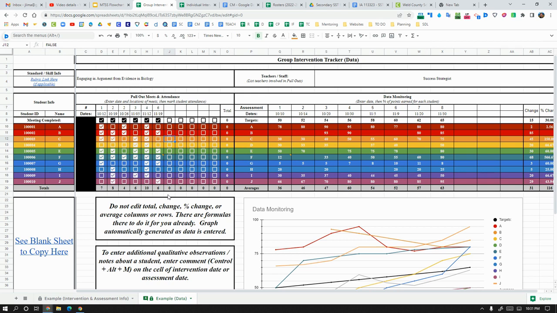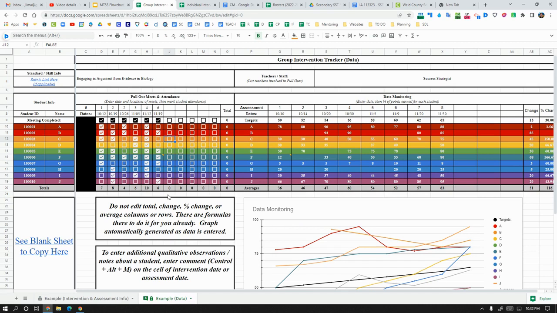They're all supposedly failing on this skill at the beginning, and I want to see them improve as they go through it, at least on average, right? So maybe I should have been more aggressive with the targets, but I want to make steady gains. And this is not done yet. I might have gone for a little while longer. It's going on for about a month. If I wanted to really make a difference, maybe I would do more like 8 weeks of intervention on the skill. And this is an example on engaging arguments in biology.